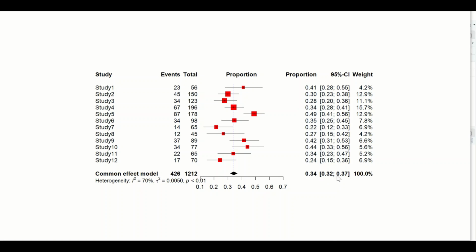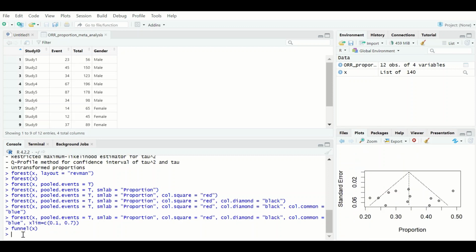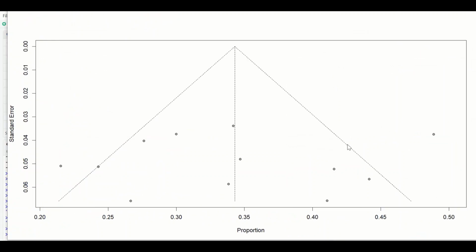To draw a funnel plot to check for publication bias, close this plot, and in the section here type funnel, open a bracket, and then insert the object, which is X, and hit enter. Click on zoom. A funnel plot is generated as shown here.